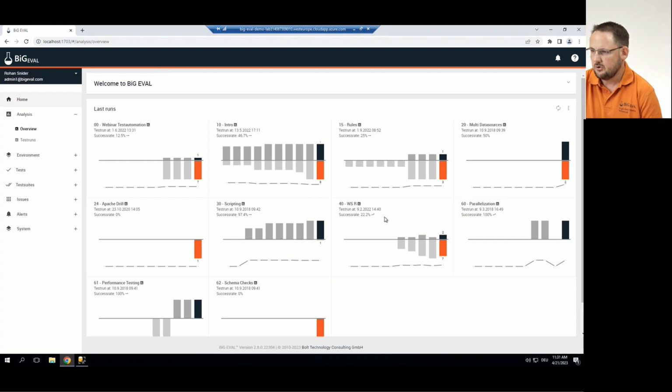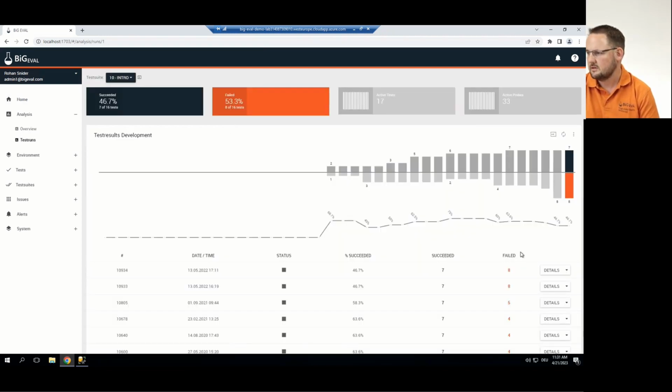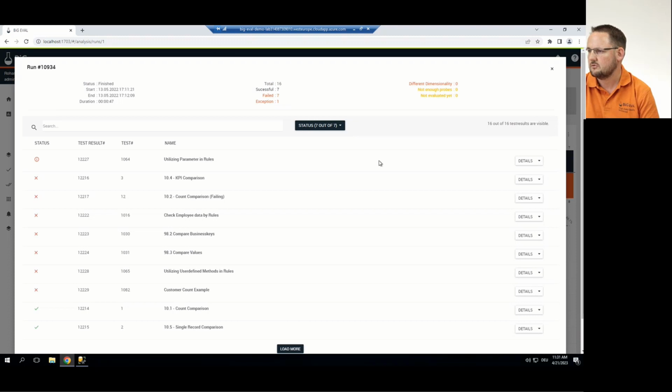And here on the dashboard, I can see the last test results of our last test runs. They are grouped into these graphs here. We call this a test suite. It's a combination of different test cases that belong together. And we can see that in this example, 7 test cases were successful and 8 failed. I can see even more details for my analysis here. See the last test runs. I can go into the details of every test run to see all test cases with the test results that were produced. I give you just a small example how it could look like.